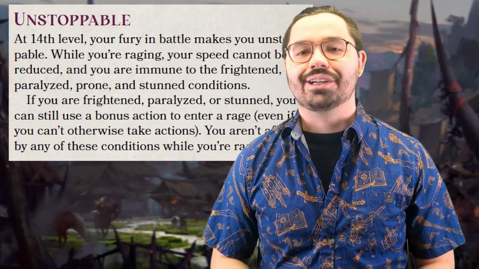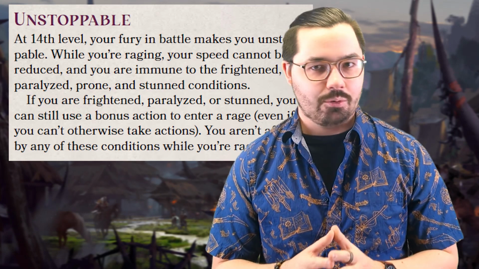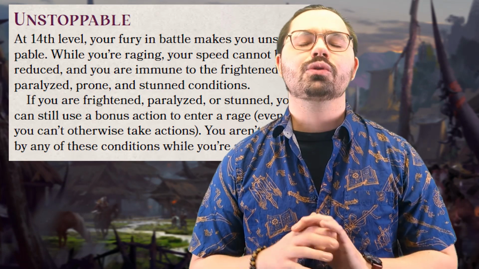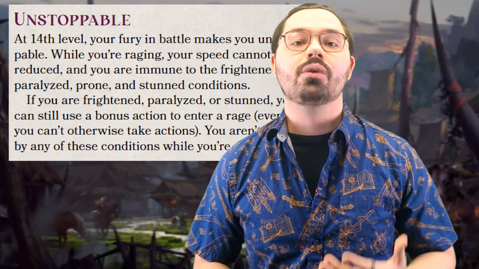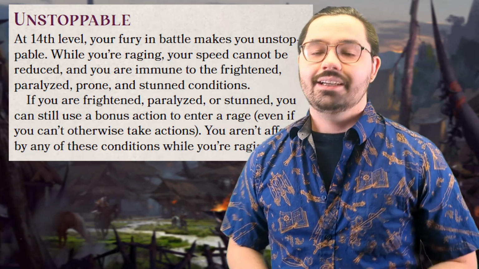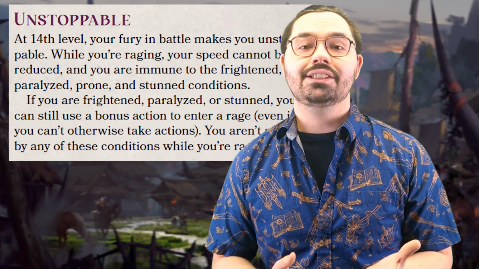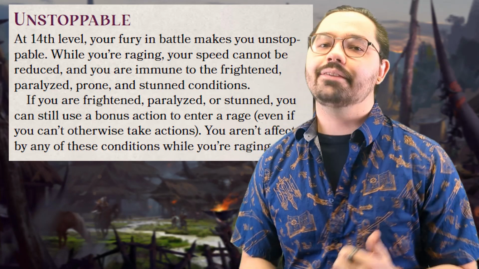This feature is pretty darn cool. This is a culmination of your ability to keep pressing the attack no matter what the obstacle. Being immune to paralyzed and stunned, some of the most punishing conditions in the game, is incredible. Not to mention that you are also immune to prone and frightened, which are 2 of the most common. This ability is really powerful, and it is really icing on the cake that you can enter your rage to end these effects. There's not a lot to this ability, but it is really powerful, so I give it a 5 out of 5.